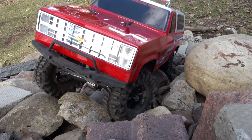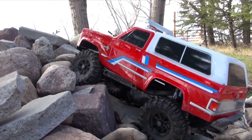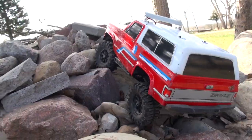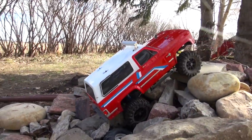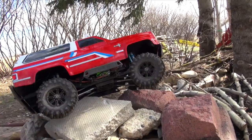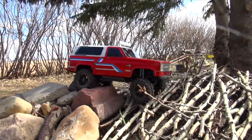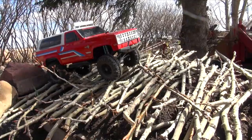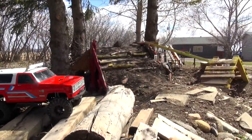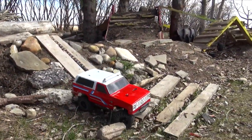Very nice. Love my mudslinger tires. Just giving it a low throttle right now, not really cranking on my drive shafts too hard. Such a great climber. This is something I would enter into a tough truck competition. Everything is legal — it's shaft driven, axles are acceptable — and it actually performs pretty darn well. Up and over the log, and down the other side, around the tree. Beautiful.